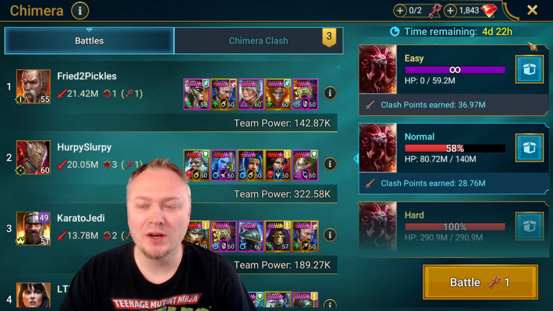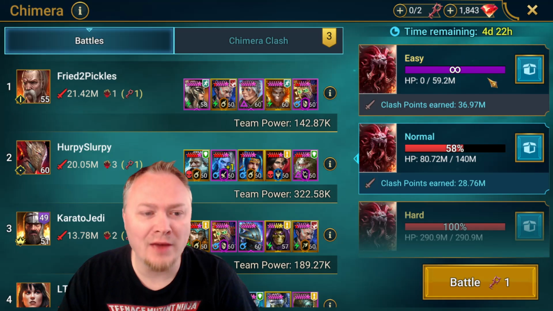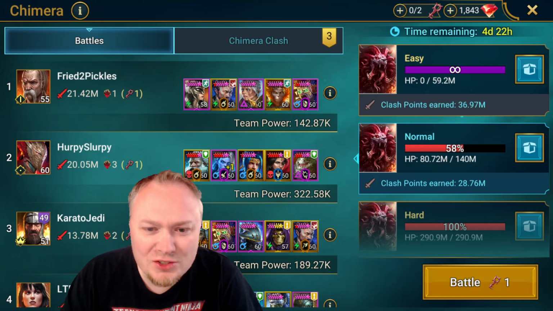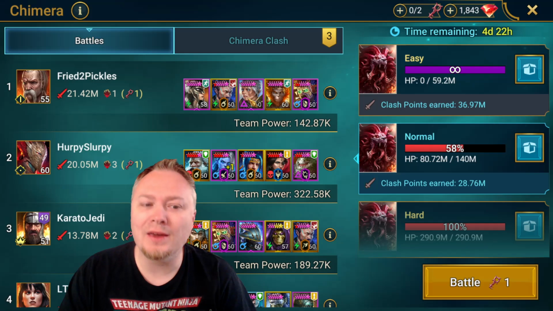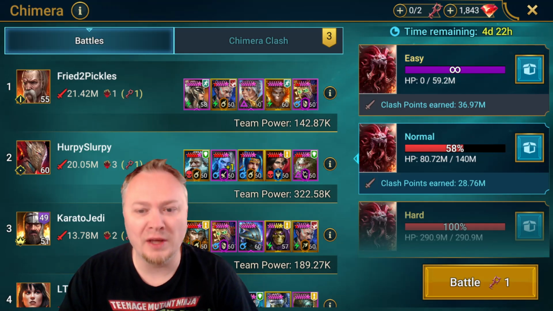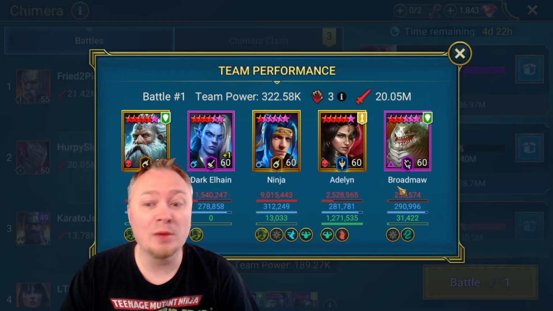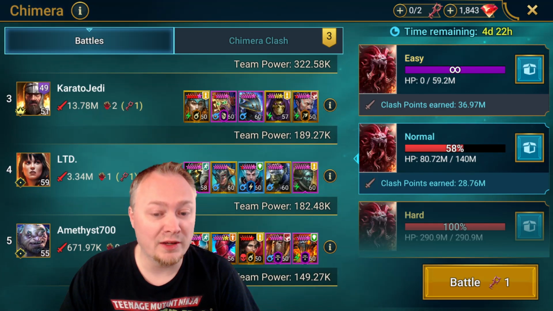All right, so let's talk about team composition, and then we'll get back to the trials once we switch accounts here. On your team, you are going to want a reviver. As you can see, my dude Pickles here, he's using Godseeker. You don't have to use a reviver, but you probably should for best results. Herpy is using Broadmaw, okay? Let's see. LTD is using Sill of the Drakes, etc.